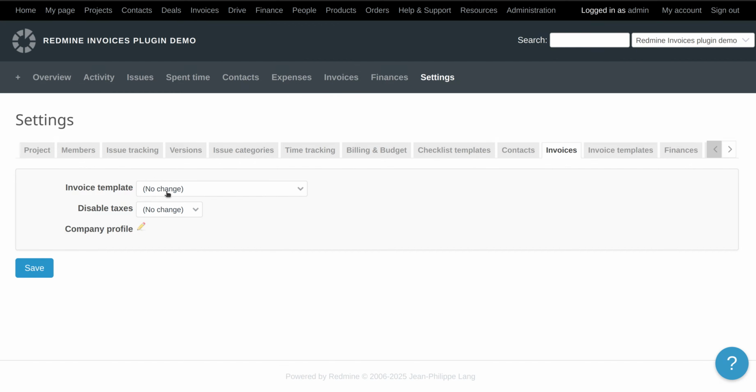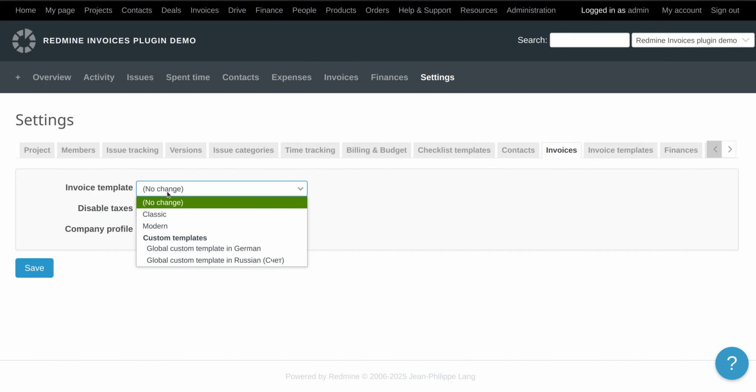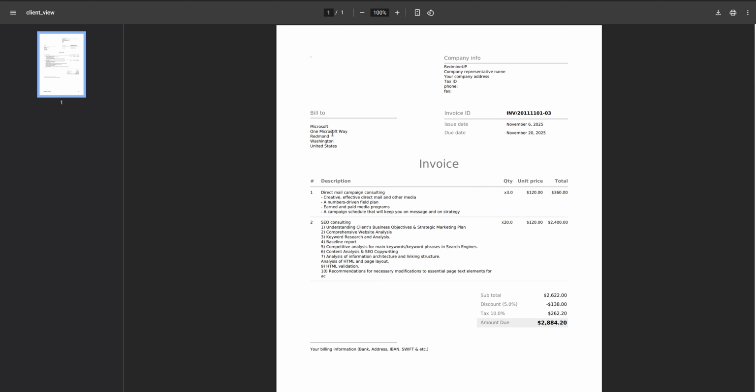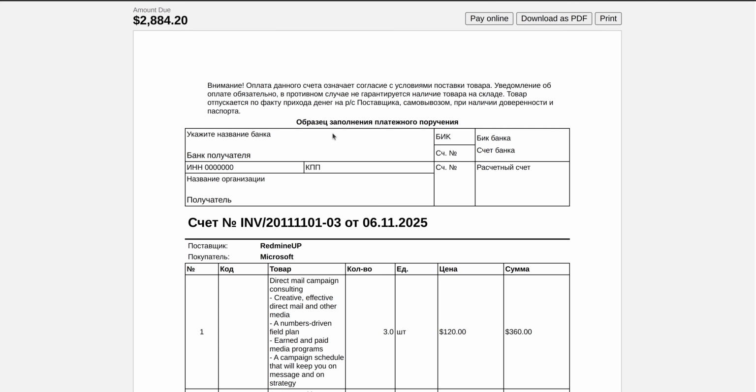So here we set something else. For example, we set a Russian template. We click save, and if we return back to our invoice, we just click refresh and see that we now have the Russian template.